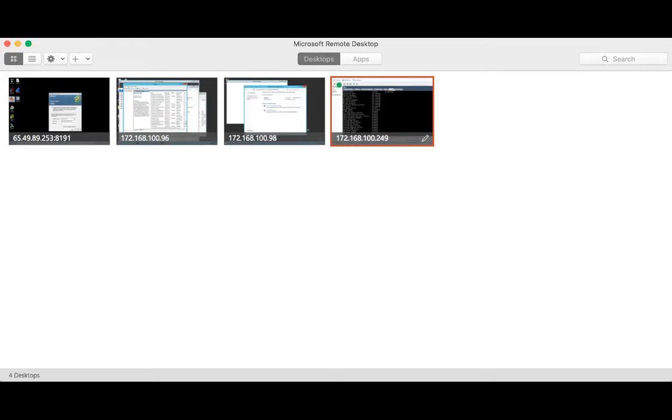Let me ping also. So ping 172.168.100.249. Reachability is there, which means fine.